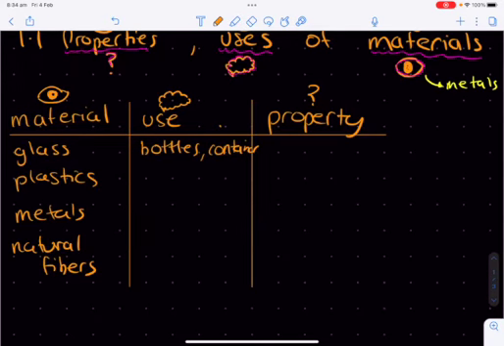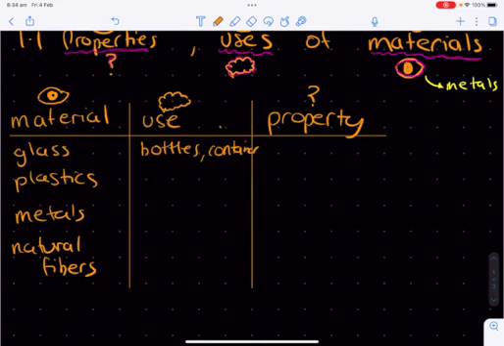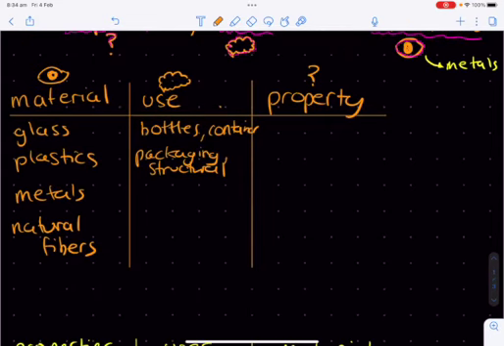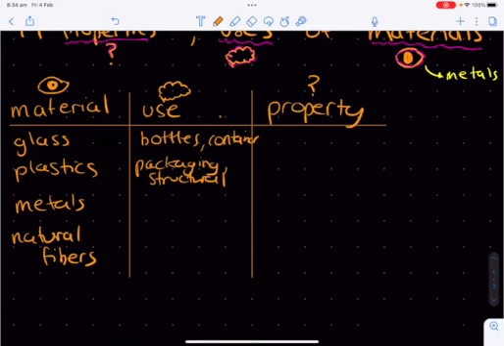Plastics, we use in many different things. Let's just say we use them in packaging as well. That's a big one. Another use is in some structural and material cases where we're building different things. There are many uses for metals as well, from structural uses for buildings and scaffolding and just about anything, and we also use them for batteries and technology. These are obviously different types of metals with different properties. The natural fibers, we use for, say, a wool jumper.